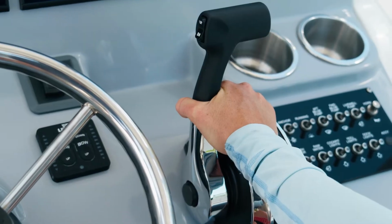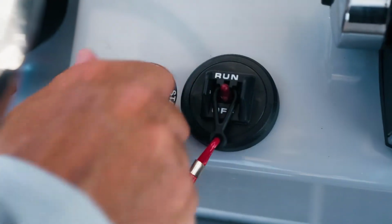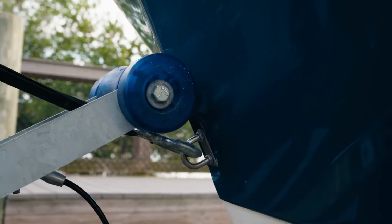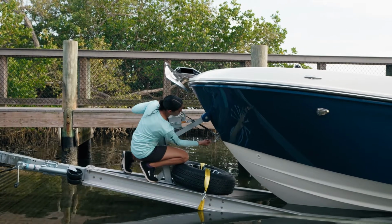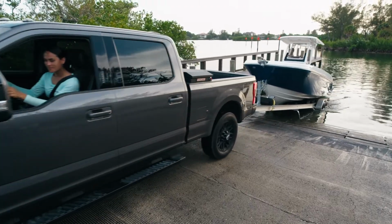Once you're centered on the trailer, you'll likely have to give it some throttle to get up toward the bow stop. Turn the engine off and tilt it up for clearance. Go round to the tongue and winch your boat till it's snug up against the bow stop. Then hook the safety chain to the bow eye. When you're back in your vehicle, disengage the e-brake and then pull the boat out and around to the staging area.